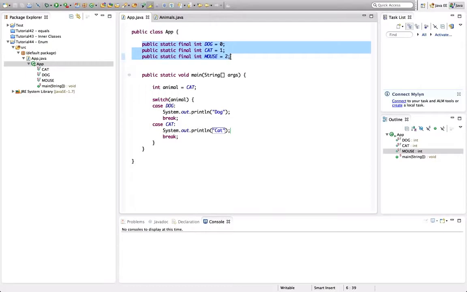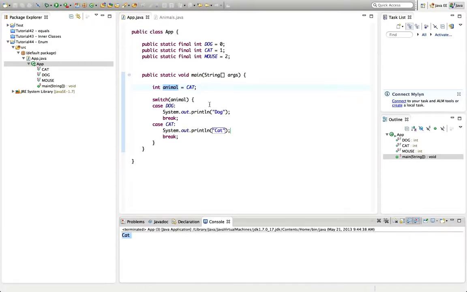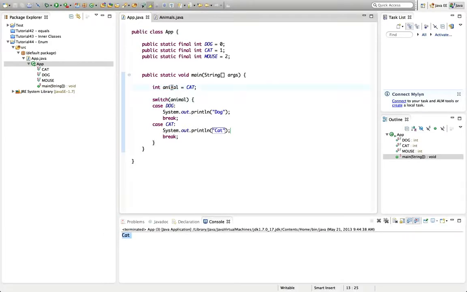And if you think an animal is kind of an unrealistic example, this is often used, for example, to represent different kinds of borders with swing components, or different colours is a good example, and so on. So it's very, very common to have a variable that you want to represent different members of a fixed set of values. Let's just run this and check that it does in fact work. We've got cat. Another problem with it is you can't tell just by looking at this what you're meant to set it equal to. You have to know that this exists as well.